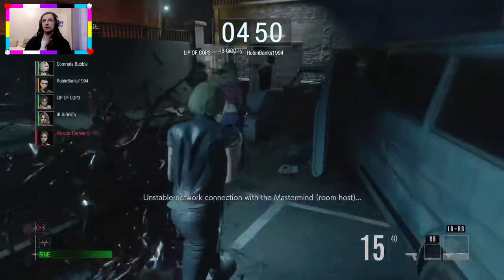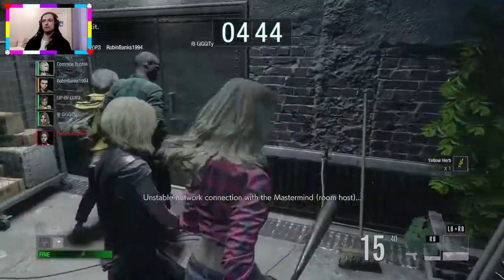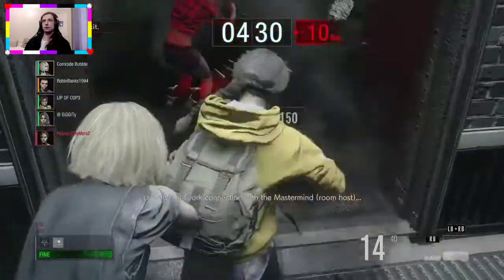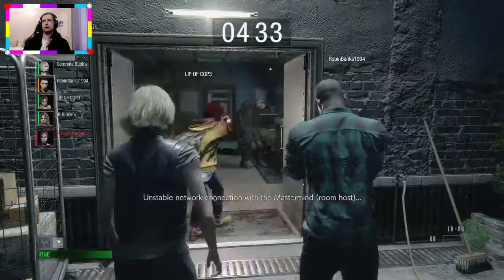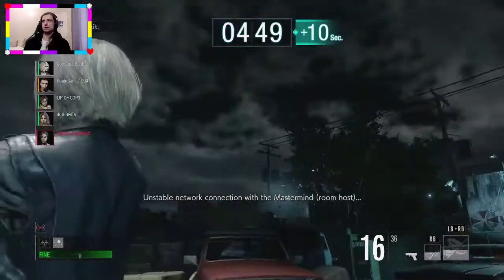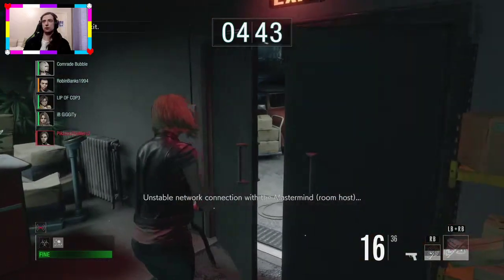Gonna work out those issues anytime soon, Becca? I cannot sit idly by while you attempt. I was gonna take the yellow herb. Okay. I could use the grenade, but I'm gonna save it in case anything happens. How's that doing? Oh, it's still active. So let's just close those doors.